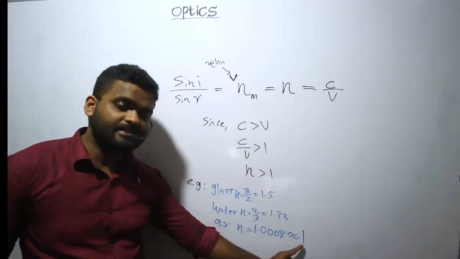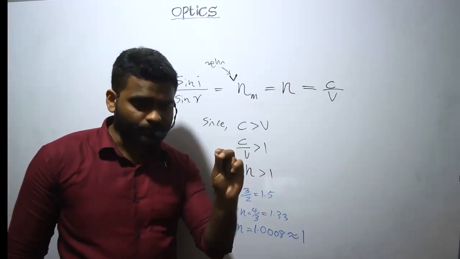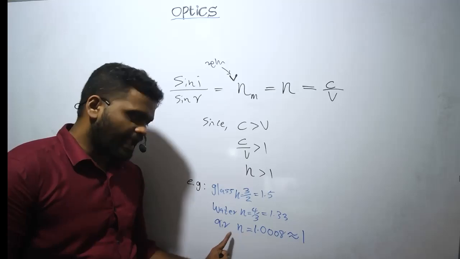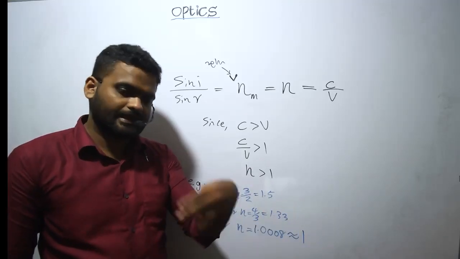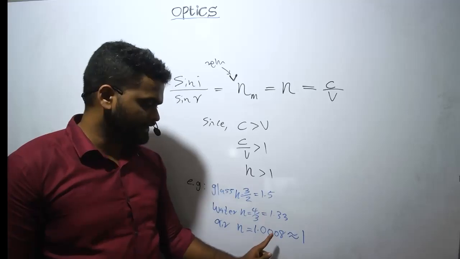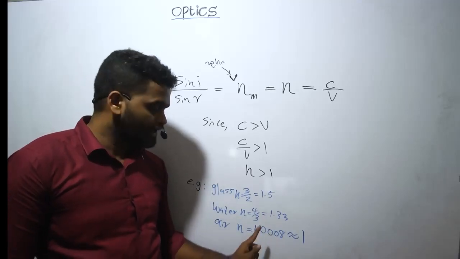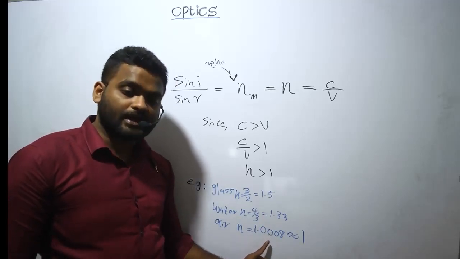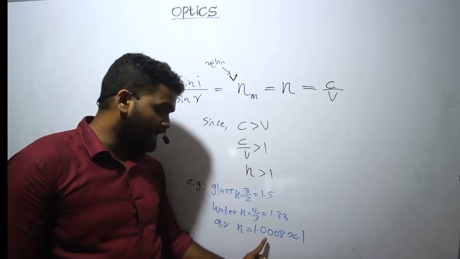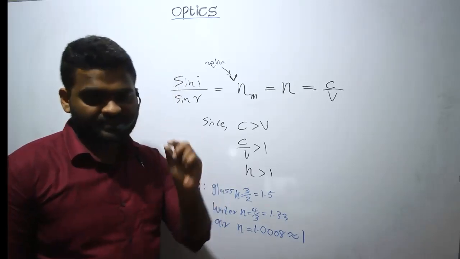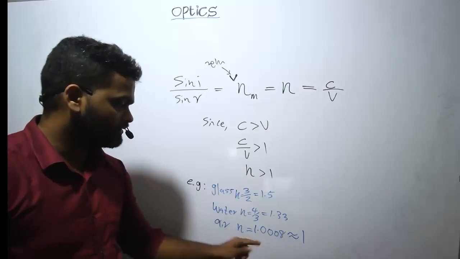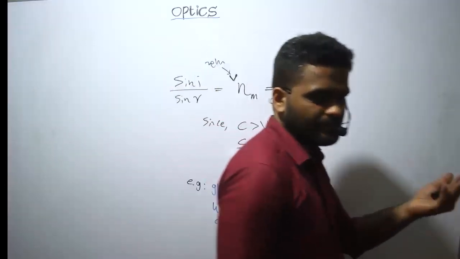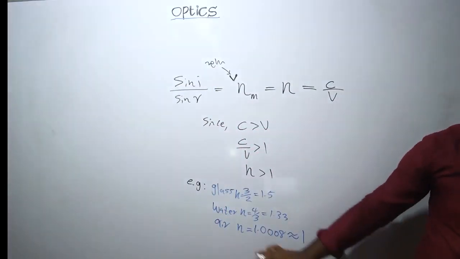So 1 is the refractive index of vacuum. So air also, you can approximate that to be a vacuum, right? Depending on the question, if they don't especially say otherwise, you can say the absolute refractive index of air also to be 1, which is equal to the refractive index of vacuum as well, right? So air and vacuum, we consider them to be just vacuums, right? Air also.